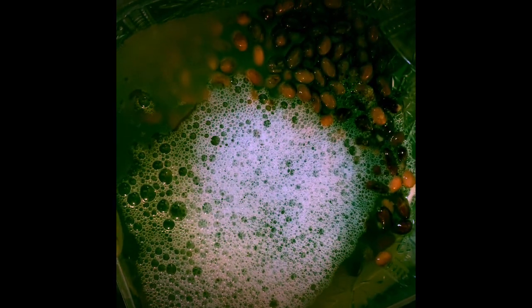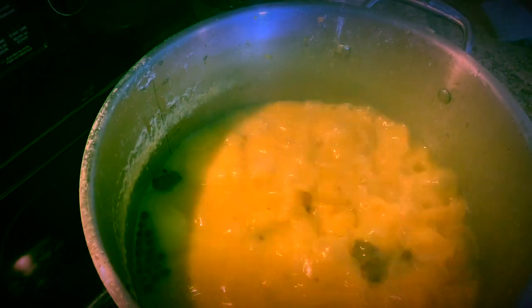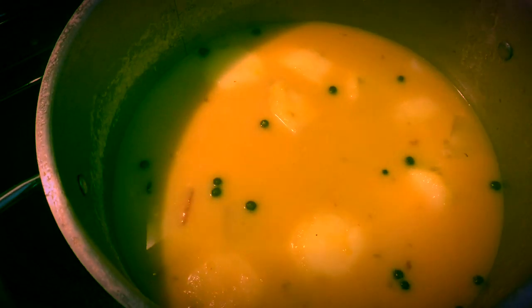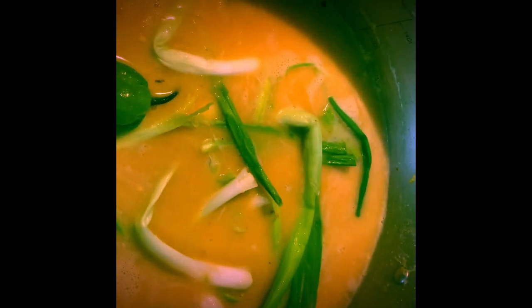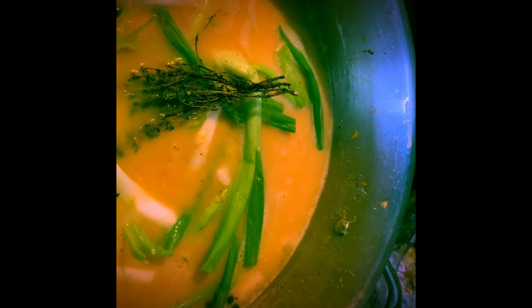Do you see all that foam on there? I always rinse off the pan. In goes the kidney beans. The chef just said two cans of kidney beans is not enough so we're going to add one more. Two scotch bonnets. Bringing in the green onions to get the flavor out. Sprig of dry thyme, and there are about four bay leaves.